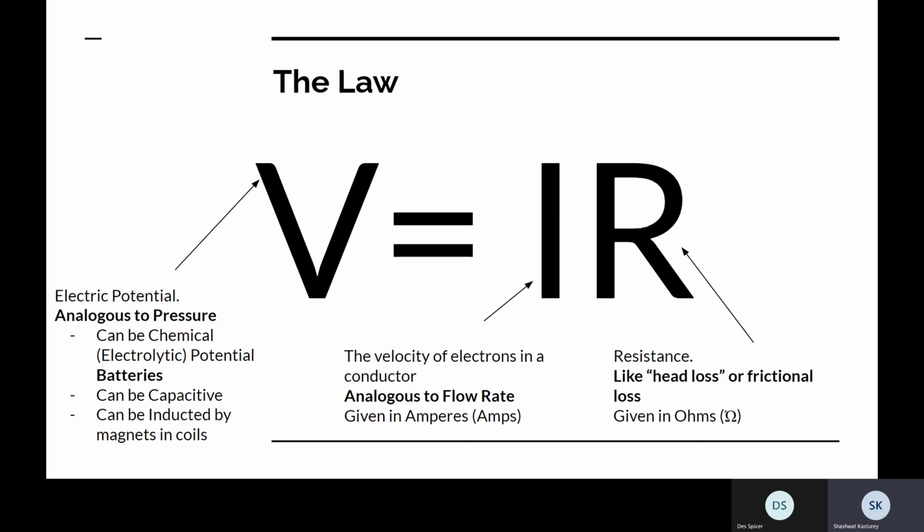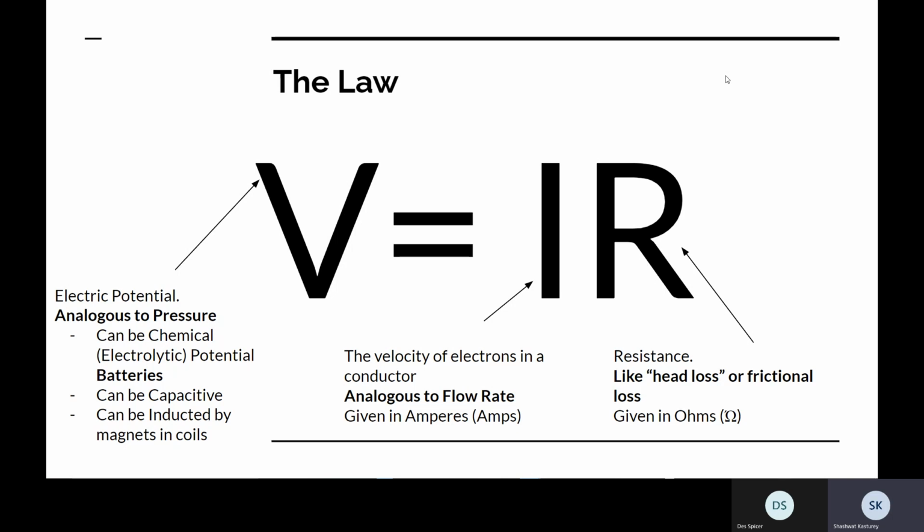The law of the land. Really, if you're an ME, the one law that you just need to know and will get you by in most electromechanical disciplines: V equals IR. This is Ohm's law. Voltage is the product of current and resistance. Pretty simple. This starts to get a little more complex when you introduce a derivative for current, or you start integrating things like thicknesses to get resistance for various things. But this equation will carry you pretty much all the way to designing a full battery pack.